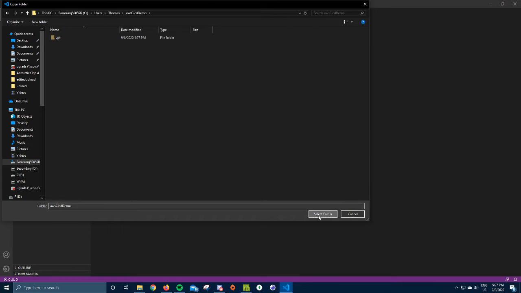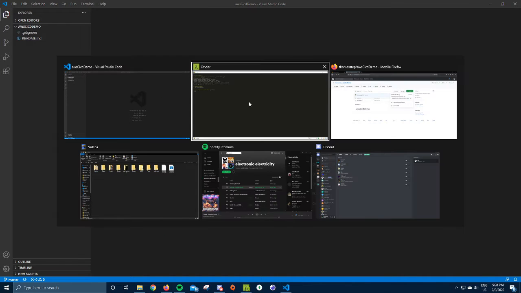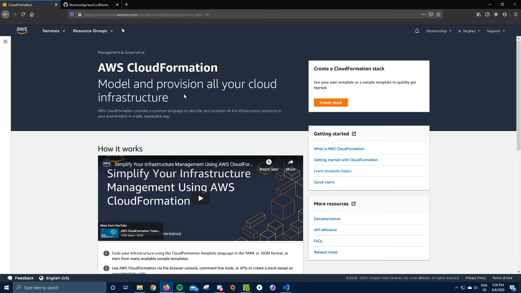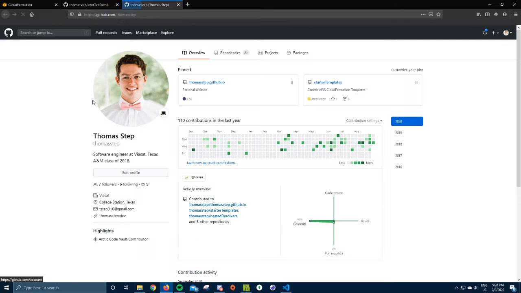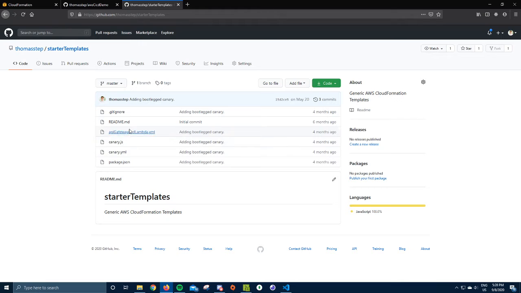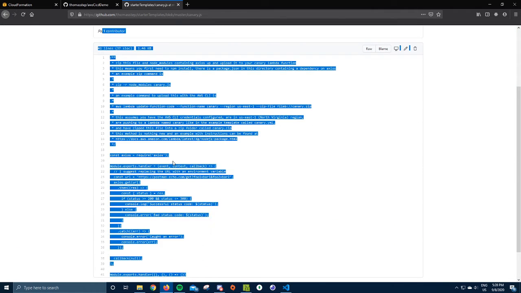So I'll go ahead and open this folder in VS Code. There is nothing in it. And I have nothing in my AWS account right now. I will say though, I have done something similar to this before, and I have it in GitHub. Okay, there is a little bit of code, so I can probably just start from this.